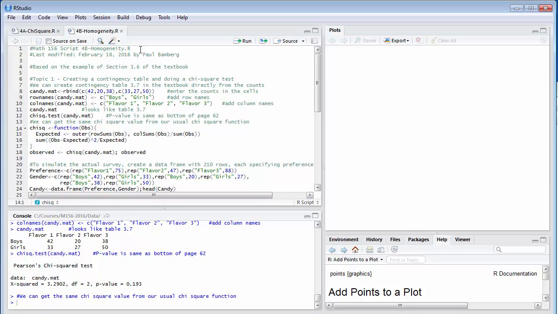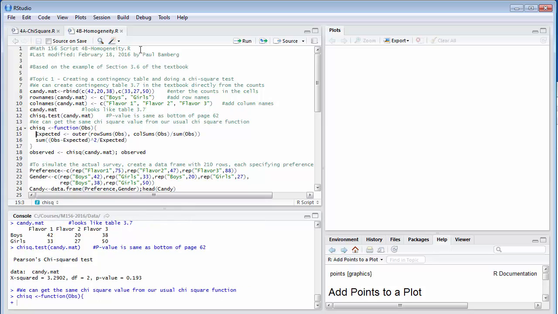We define our usual chi-squared function where we have to calculate the expected number of preferences for boys and girls for the 3 types of candy, and this outer is a function that takes a little bit of getting used to. What it does is multiply something for the row by something for the column, and to be precise, what it does is for each row it takes the row sums based on the observations and then divides them up in proportion to the column sums.